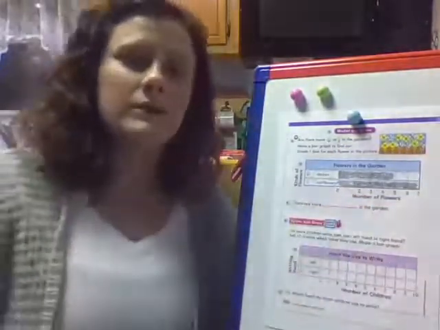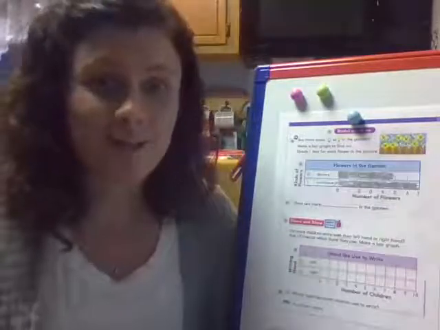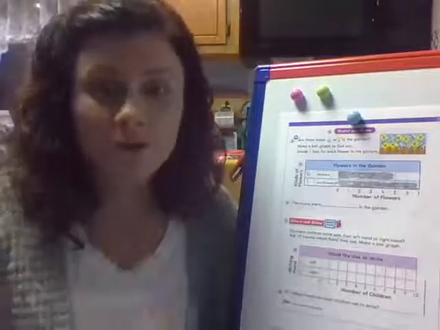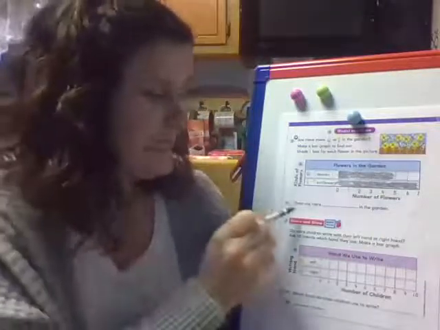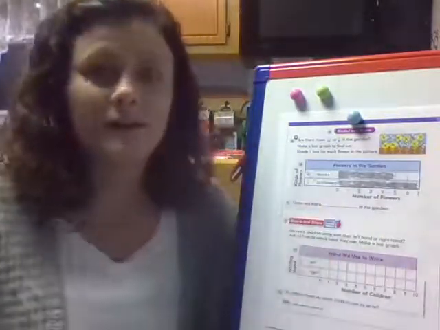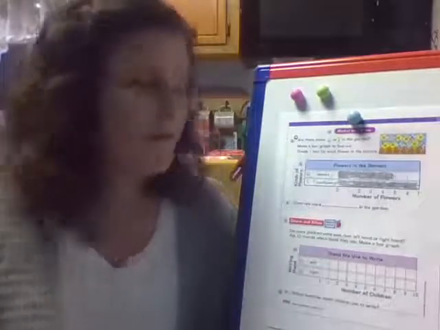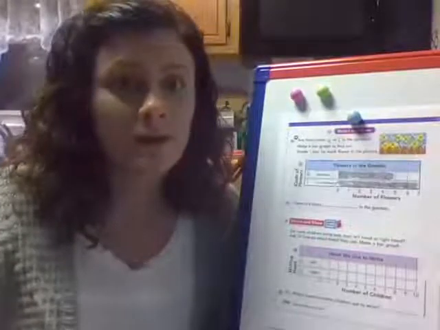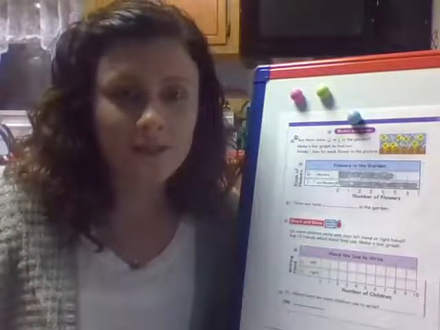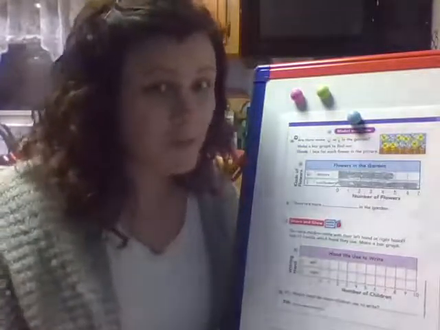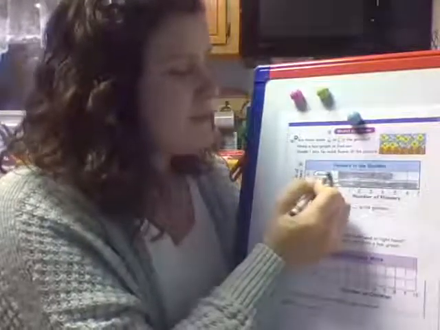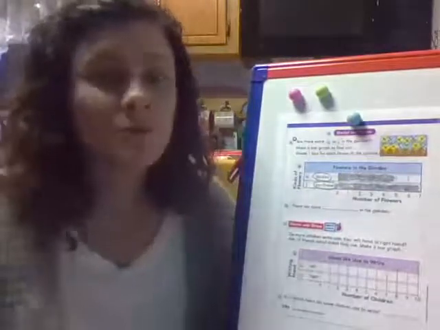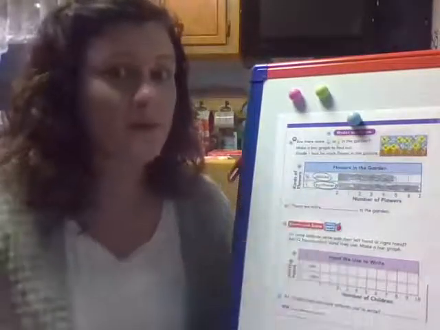Now, one thing I notice, it makes it very easy to compare when I look right at my graph. So you're doing this part on your own. It says there are more blank in the garden. Look at that bar graph and tell me, are there more daisies or sunflowers? When you write the word, I know we do awesome with our sounding out, but I have the words in my book. So I'm going to use daisies or sunflowers from my graph to write that word. So make sure you look up at your graph to help you spell it down there.